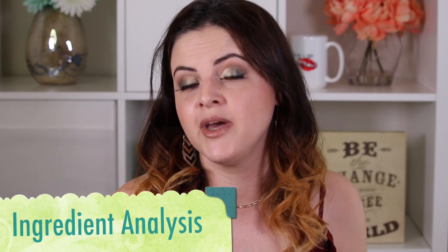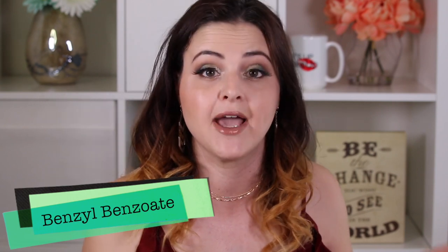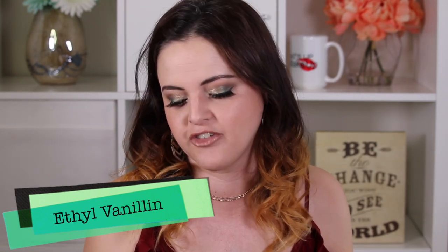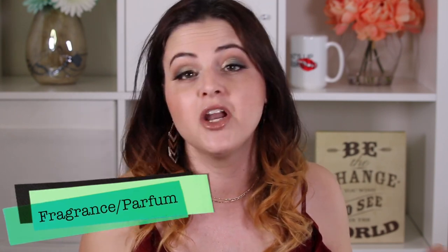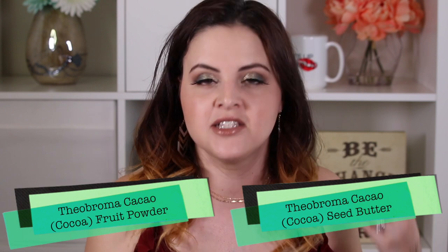As far as ingredients go, there are two that are allergens for some people. One is Benzyl Alcohol, which is a solvent and preservative, and also Benzyl Benzoate, which is an antimicrobial — so those are both allergens to some people. It does have a strong chocolate scent. The first source is Ethyl Vanillin, which is derived from vanilla — a cheaper vanilla-type flavoring also used in foods. It does have artificial fragrance in it, so if you don't like artificial fragrance you won't like this, but it also has both cocoa powder and cocoa butter in the product.